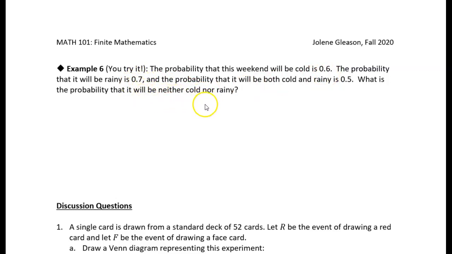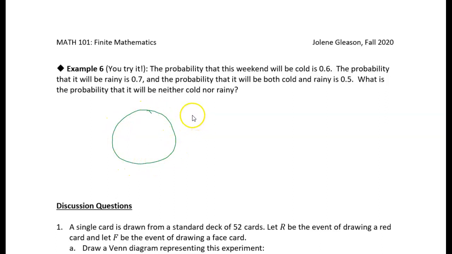Or you could think of it as a percent. This 0.6 is 60%, so that's 60 out of 100, right? So we can just treat these probabilities as if they're the number out of 10 or 100, or we'll just do 1. So we can actually use a Venn diagram and use probabilities in a Venn diagram.